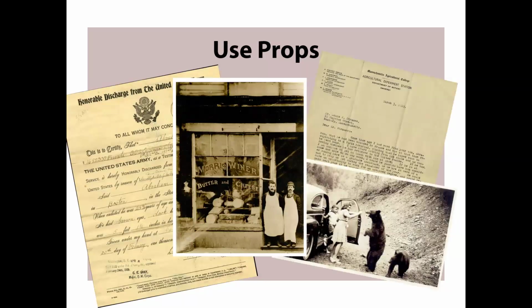As I mentioned, you may also want to use props. You may want to bring in some photographs or letters or other heirlooms, because they might be able to actually look at something or touch something and have a connection to that moment when they're talking about it. Maybe you have a photo that is really mysterious and you want to know, well, who is that man in that photo? Can you tell me who that is? They might be able to tell you because they physically have the photo in front of them. Or maybe there's something else on a document or a ticket stub that will draw another memory of that event.